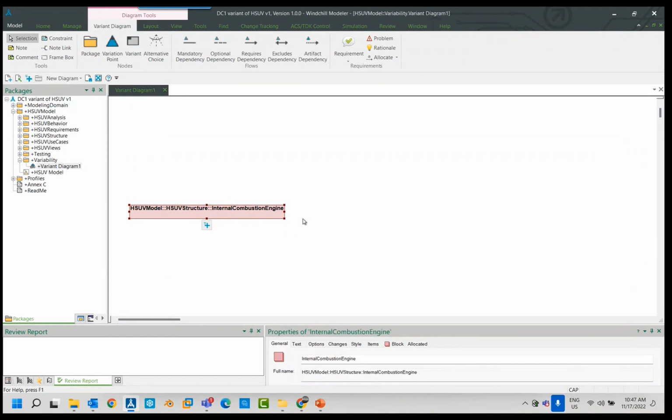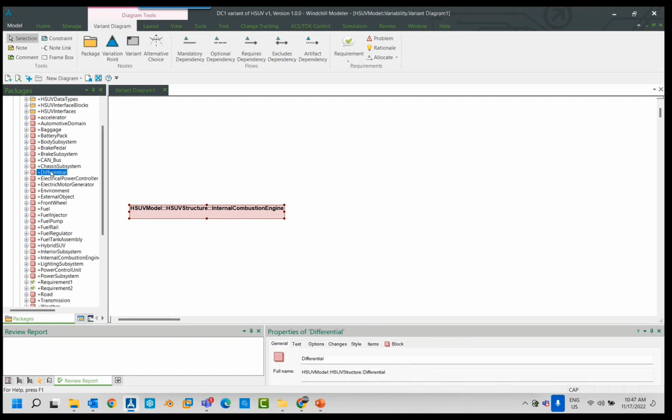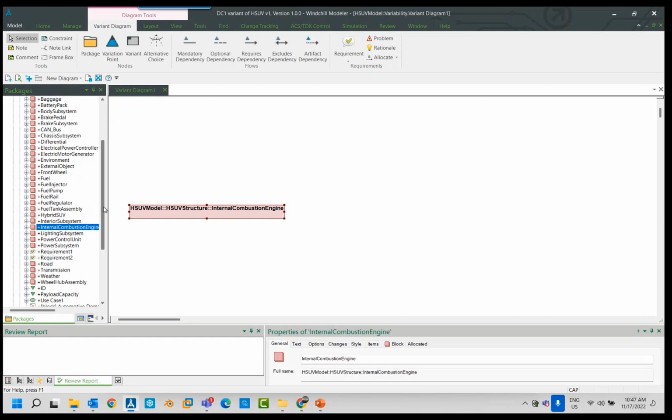So we only have that left. If I go to the structure location, we look here, the diesel engine block has been removed. The internal combustion engine remains.